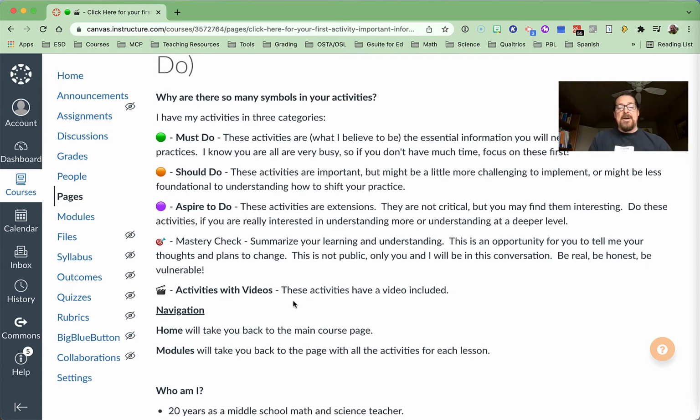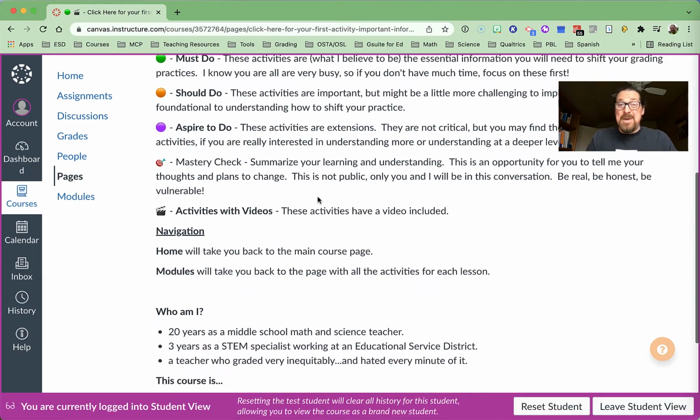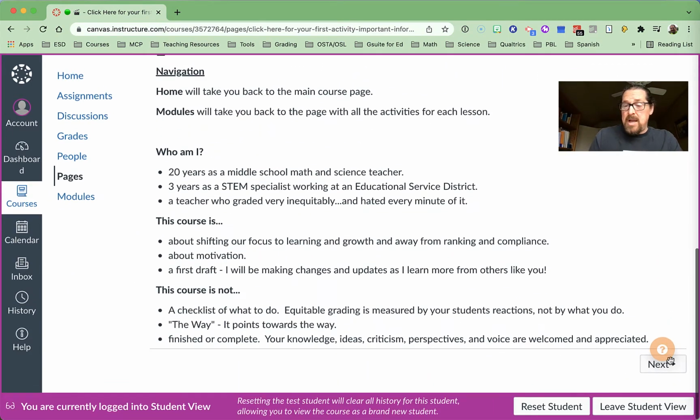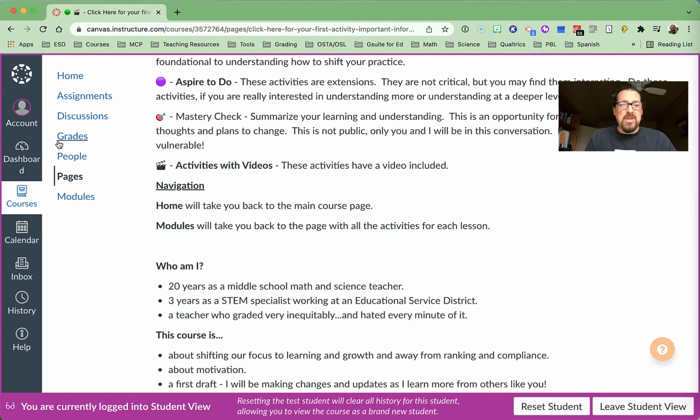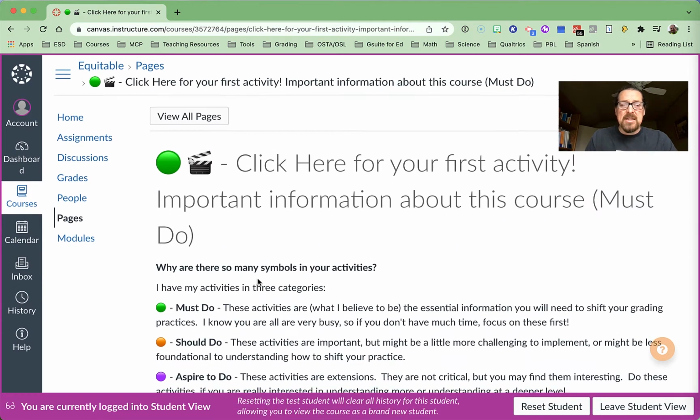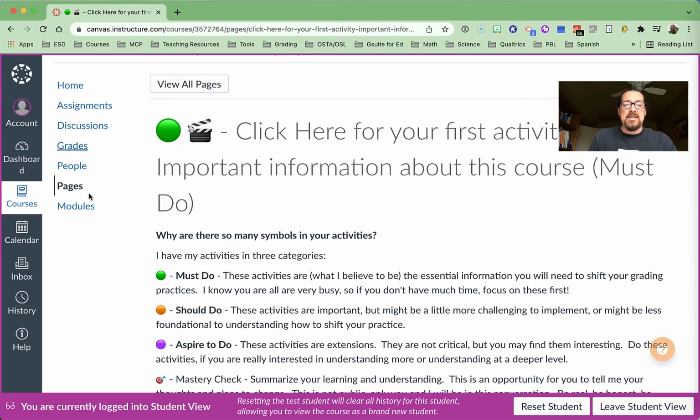Anyways, that's about it. Now let's talk a little bit about navigation. I talked about the next button down here, and there's also going to be a previous button over on this side. But I wanted to show you this column over here on the left. Just to the left of every single assignment in here, this list will always be in there. And there's two of them that I think are most important.